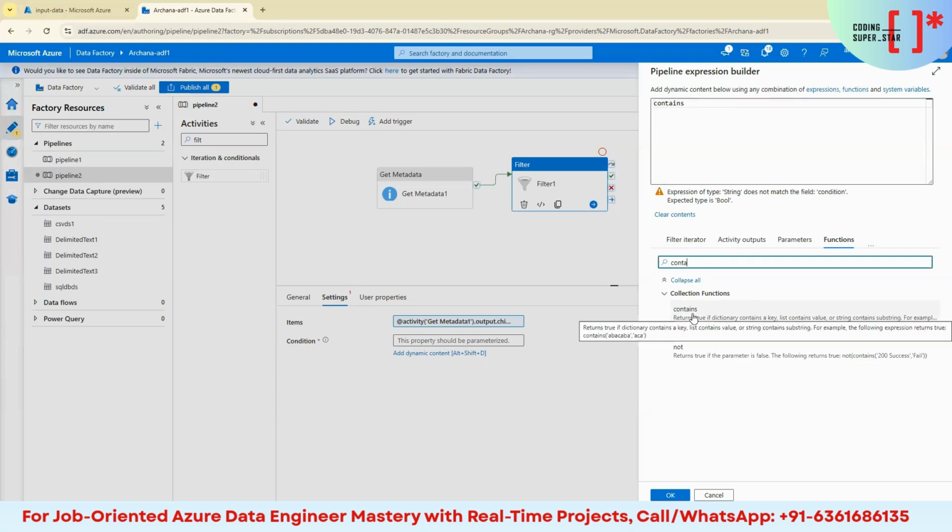You hover on this and it will teach you what to do: returns true if a dictionary contains a key, a list contains a value, or a string contains a substring. Yes, single quote only. That's what I did.